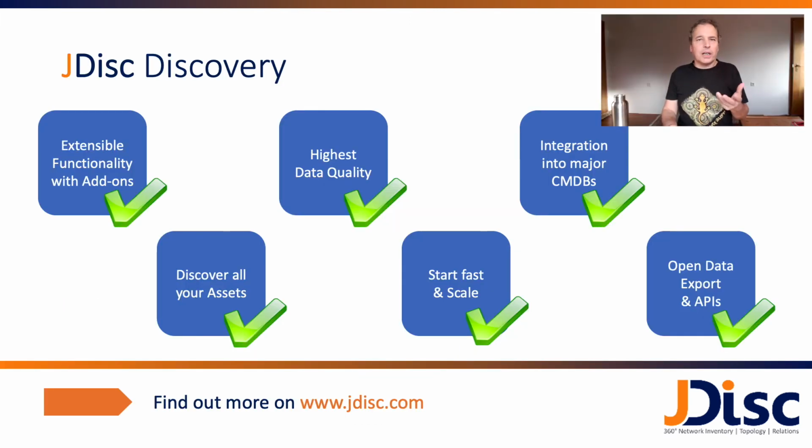So what properties should a good discovery tool have for use with a CMDB? Well, of course, it needs a lot of functionality. It needs to cover all aspects like network discovery, system discovery, and looking at users, file systems, all the things that you need. It needs to cover all your assets. It needs to have a special focus on data quality and normalization, so that you don't get garbage in, garbage out in the CMDB. And it needs to, of course, be fast in this discovery task, because you want to have up-to-date data, and it needs to scale with the size of your environment.